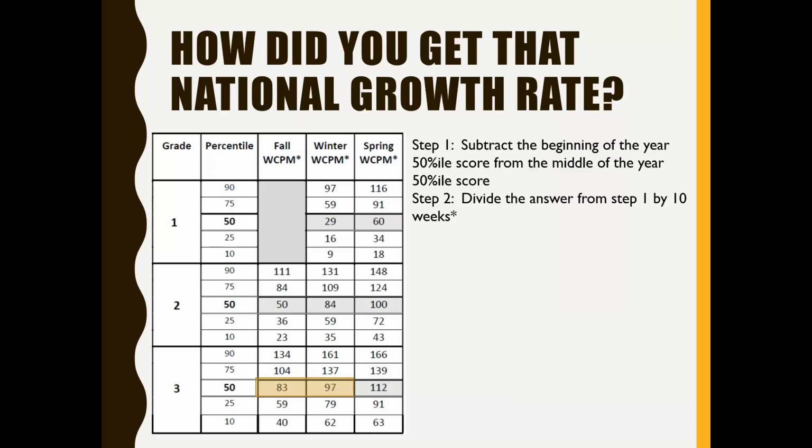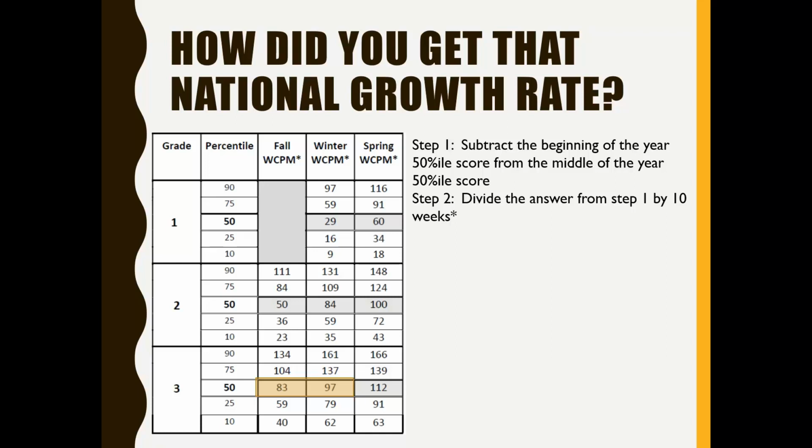And this is what I mean by that. So step one, this is a third grader, okay? Step one is we're going to subtract the beginning of the year 50th percentile from the middle of the year 50th percentile, okay? And then we're going to divide that answer from step one by 10 weeks.